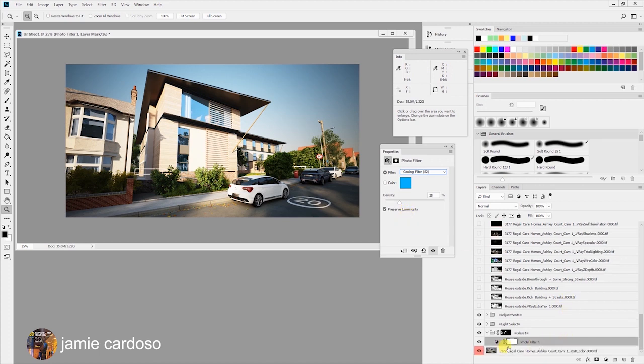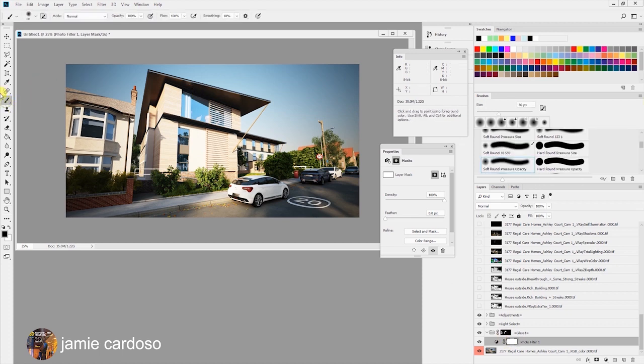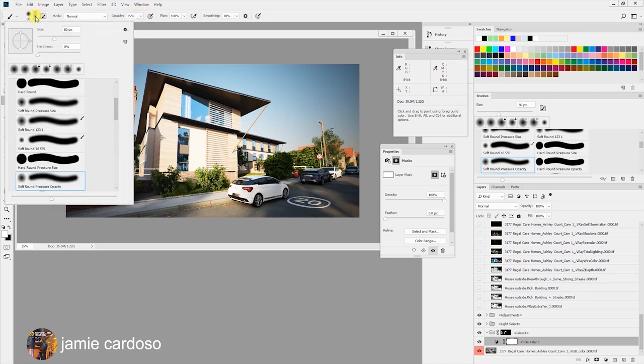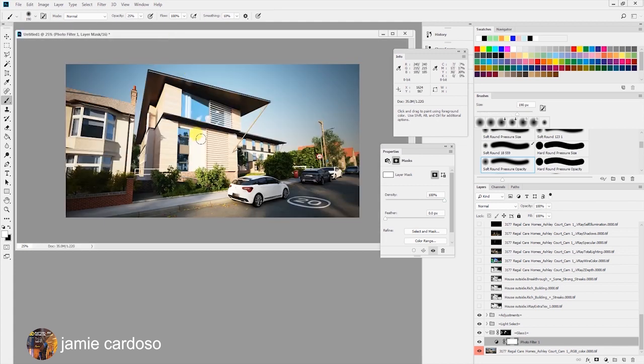So what we can do, click on that mask thumbnail there, select the brush tool, or click on the B button from your keyboard. The mask works with the black and white colors. You can switch between the two colors with the X key on your keyboard, the black color takes away pixels and the white color does the opposite. You can control the opacity of your brush with that, and the softness, I normally go to no hardness at all, so it's very soft. You can control the size of the brush here or with your keyboard.